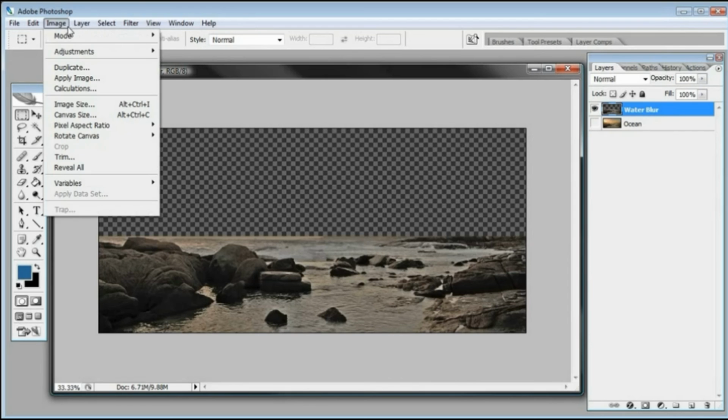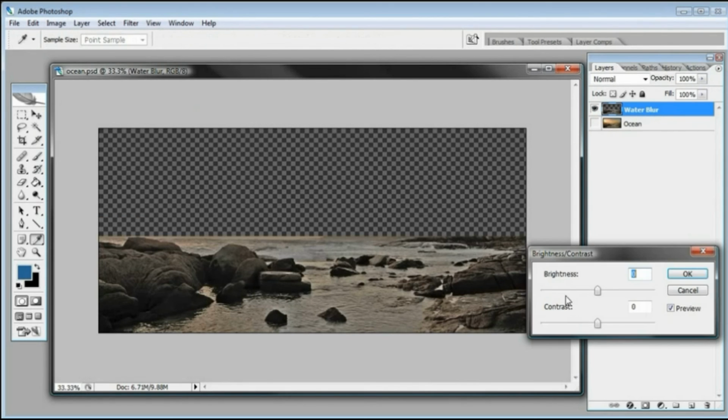And I can just go up here to Image Adjustments. Also increase the brightness and just enhance the bottom portion of this a little bit more, because I really want those rocks to stand out. Now, every image is different. You may not have to do this with your image, so I'm just going to go through here and not skip any steps, so you can watch exactly what I'm doing, and if you find that you would like to do this to your image, go for it. But I'm just going to do a couple little adjustments here before I move on.